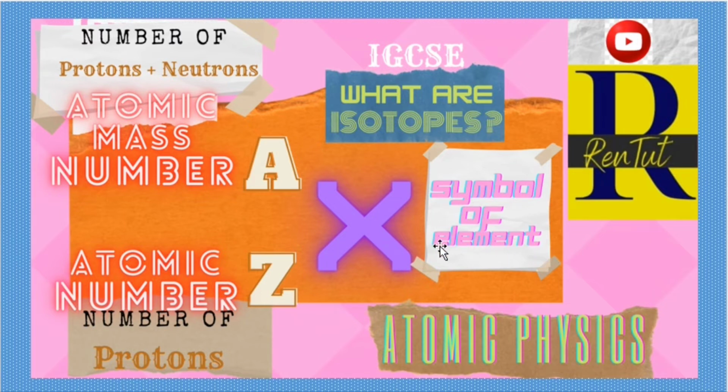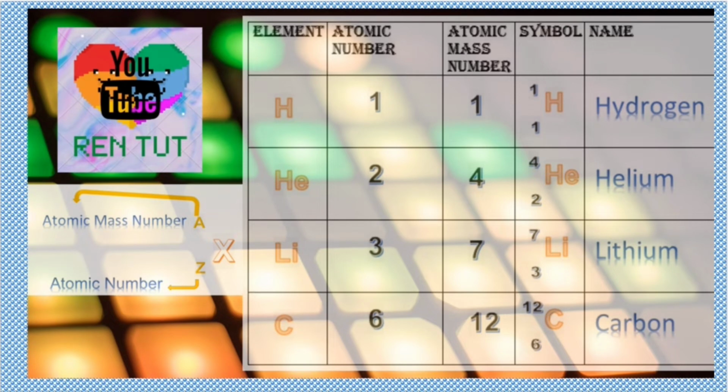Let's understand what is an isotope. Before understanding what isotopes are, let us take one or two examples and understand how the superscript is arranged and how the number of protons is mentioned in any element. So let's take an example and understand. We are taking this chart for example. Again, our base would be the X.